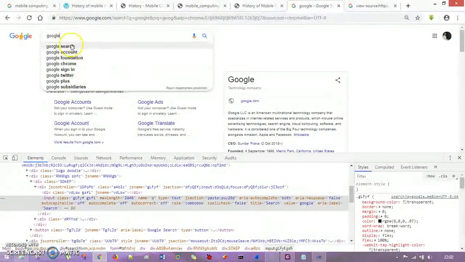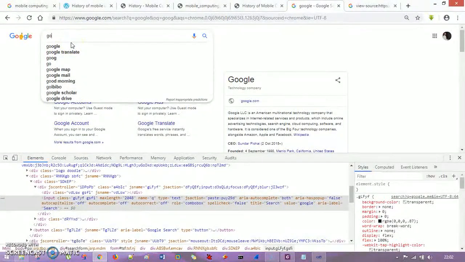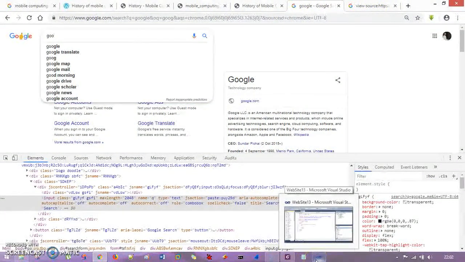It is a kind of drop down. So based on your writing, based on your typing, it gives you a suggestion. So it could be a multi control. So it is a text box and also a combo box. Okay, so these types of controls we're going to see in our ASP.NET tutorials.